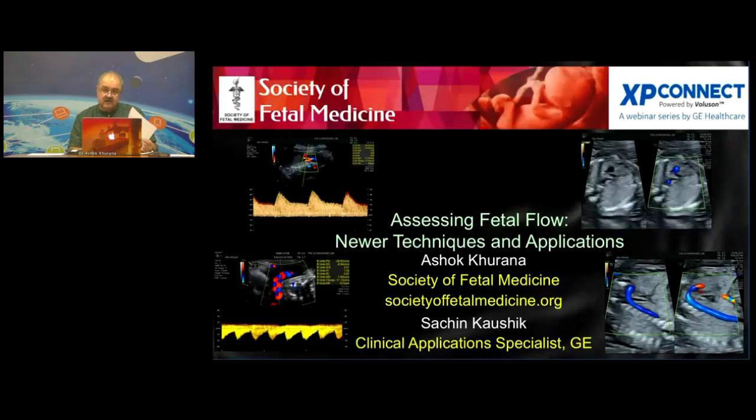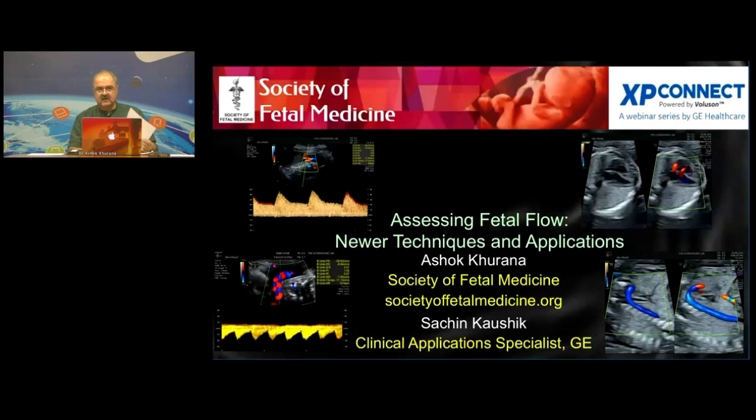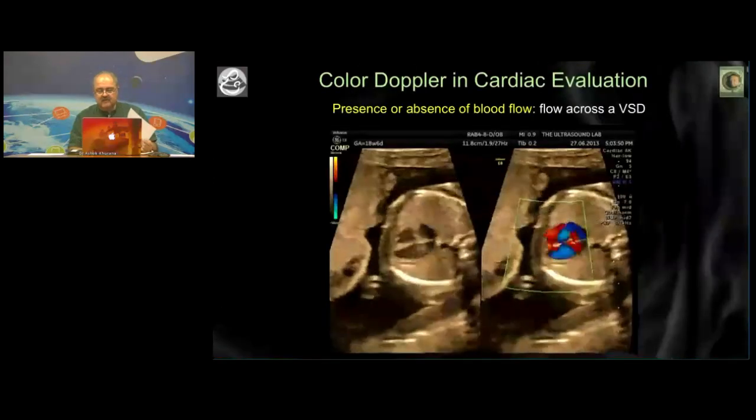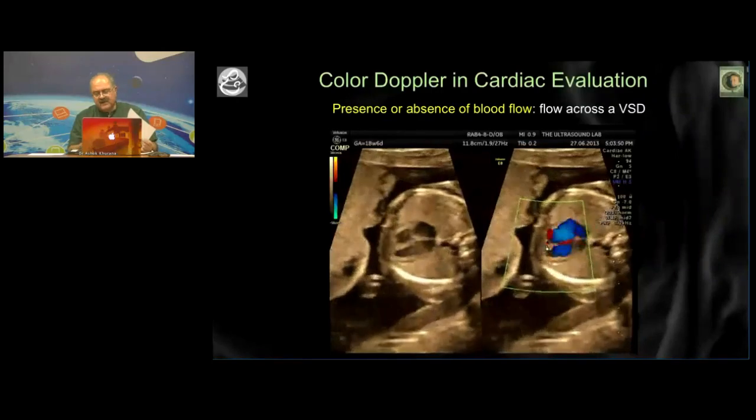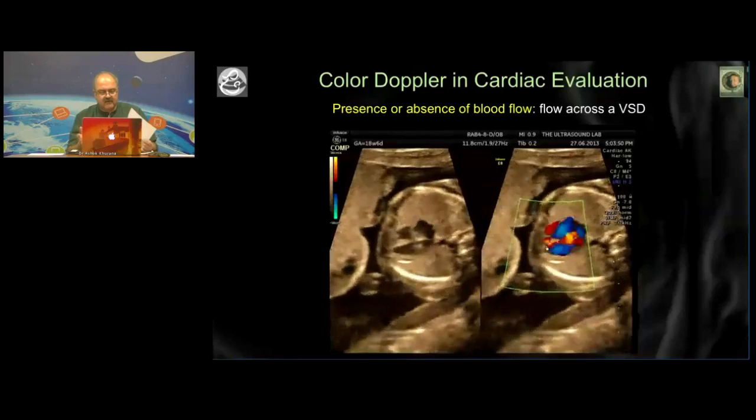But in the Indian context and the nastiness of our psyche, they'd say, you know, doctor, there was this large 4 millimeter VSD that you missed. 4 millimeters is not large, and they will close on their own. But that is our mentality in our part of the world. They don't want to miss those. So I just switch on color for just about everything that I do so that I don't miss out on small ones like this one. So technically speaking, I don't do ultrasound without flow function anymore.